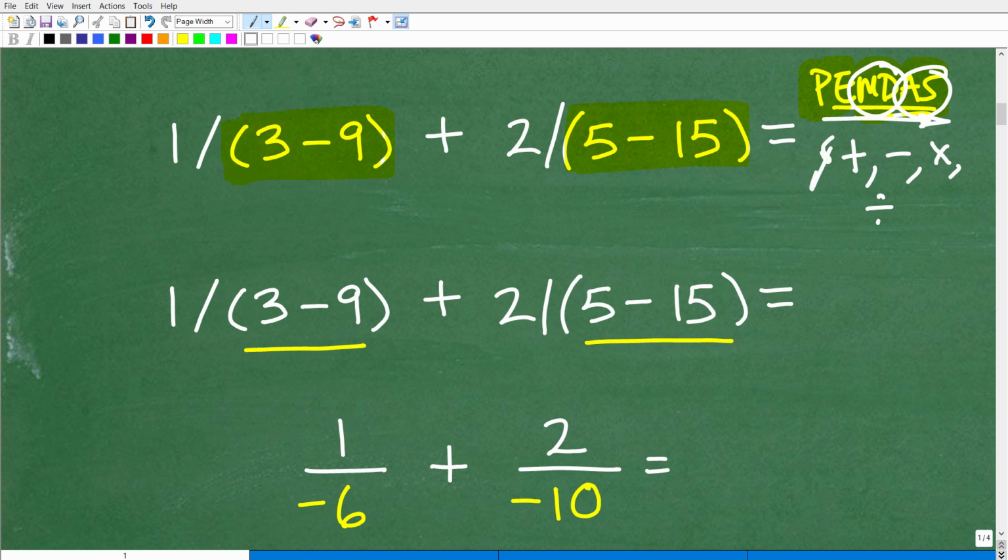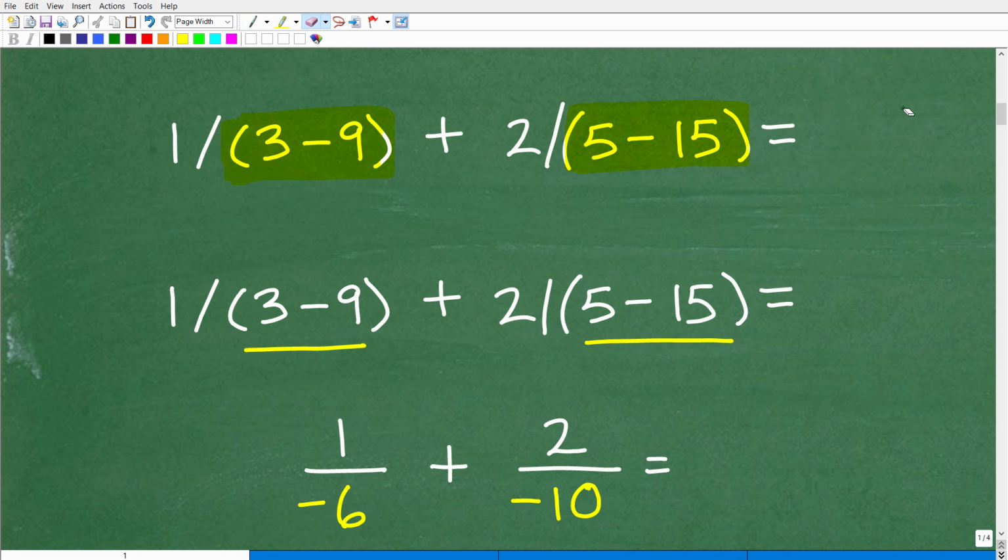This part really confuses a lot of people. Again, I'm trying to cover a lot of topics in this one video quickly. I'm not going to really be able to do justice to the order of operations. So if you don't really understand, probably a lot of you need to review this. Check out those courses that I just mentioned, my Math Foundations course or Pre-Algebra. Okay, so now let's go ahead and tackle what's inside parentheses first.